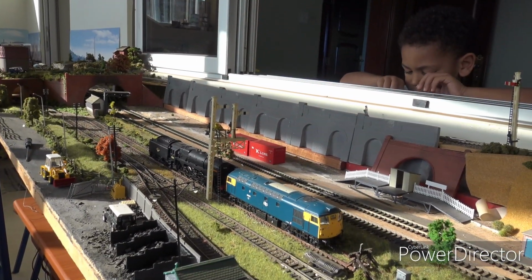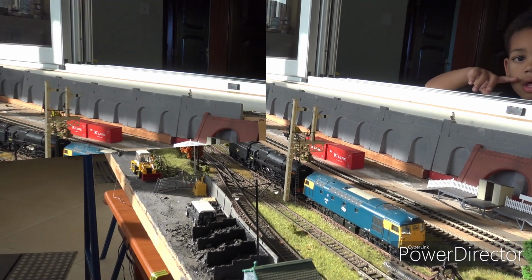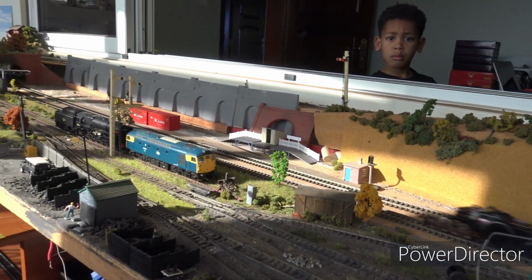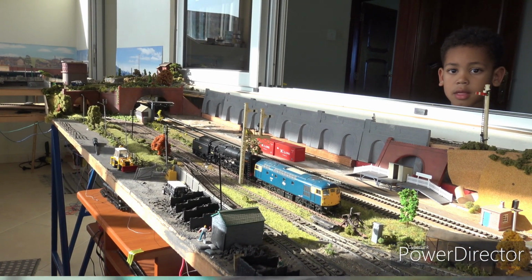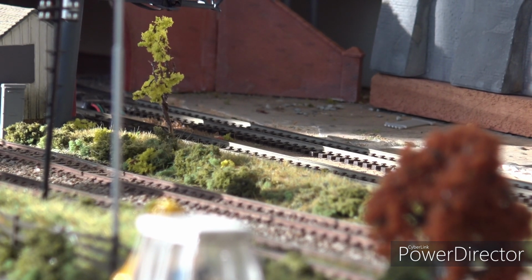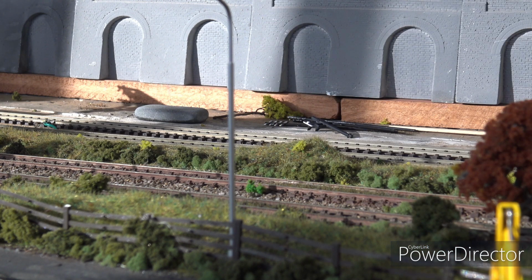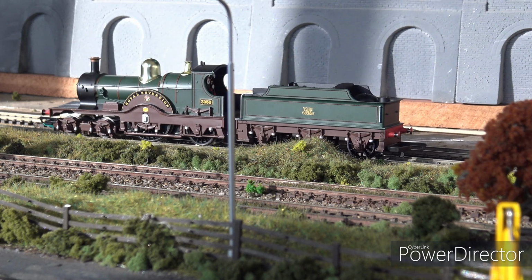So it's working to a fashion, but it's not good. So what I'm going to do is let it run for an hour or so, see what happens. Well, that glimpse of her going at super fast speed is because that's about the only speed she does. I'll try and bring her into shot. Not the smoothest loco in the world.